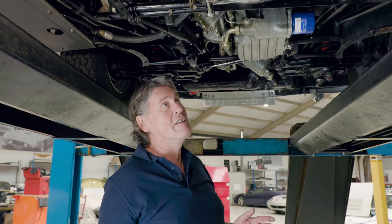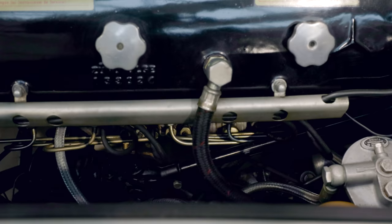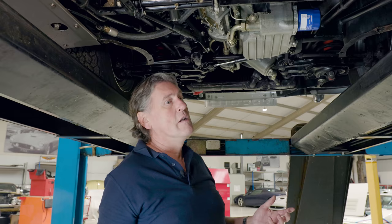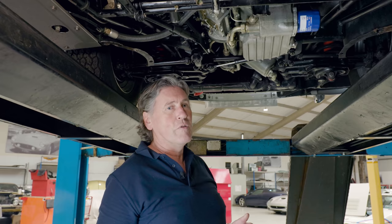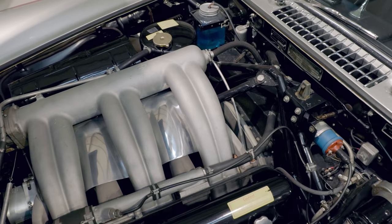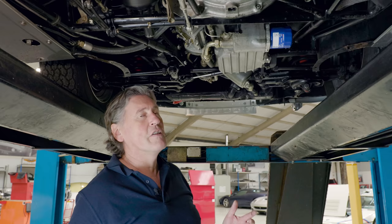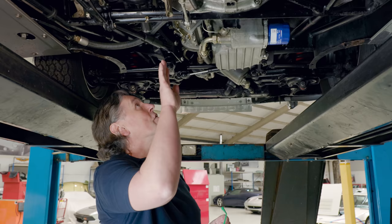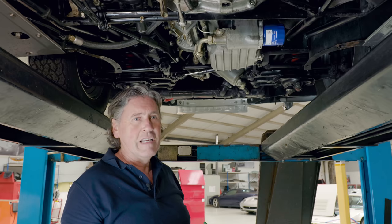To my knowledge — and I'm prepared to be corrected — Mitsubishi were the first people to come out with gasoline direct injection in the 1990s, 40 years afterwards. And it's only in the 21st century that we have electronic direct injectors. So this was way ahead of its time. The point of it was it came from the Second World War. The German fighters needed power, and lots of it, climbing and performing high-powered manoeuvres. The German aircraft industry was relying on processed coal as fuel, so they didn't have the fuel availability the British did. One primary driver for this system was to make sure every cylinder got exactly the same amount of fuel.